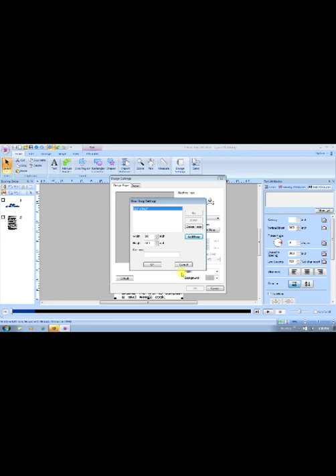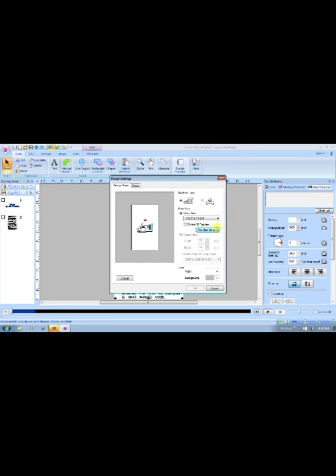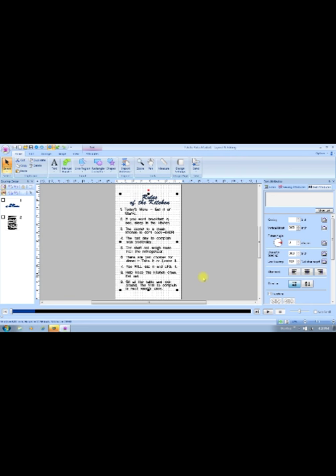Okay, 8 by 14. There's no such hoop like that, but that's okay, because now I could come over here and pick 8 by 14. Okay, it definitely fits in this fictitious 8 by 14 hoop. But now I can look at it. It'll now allow me to save it, can never stitch it because my machine doesn't do that, but now I can come back and look at the whole thing.